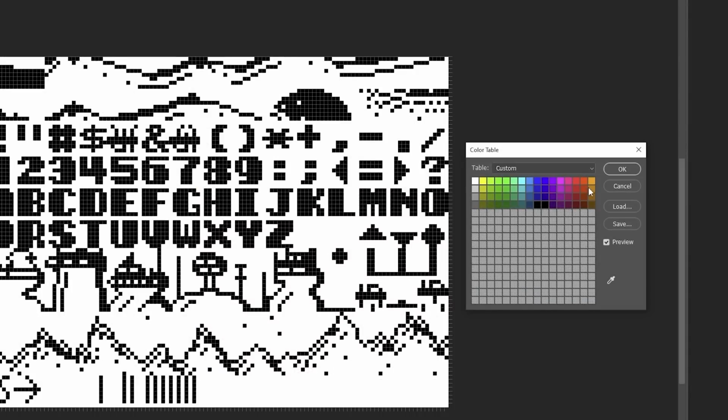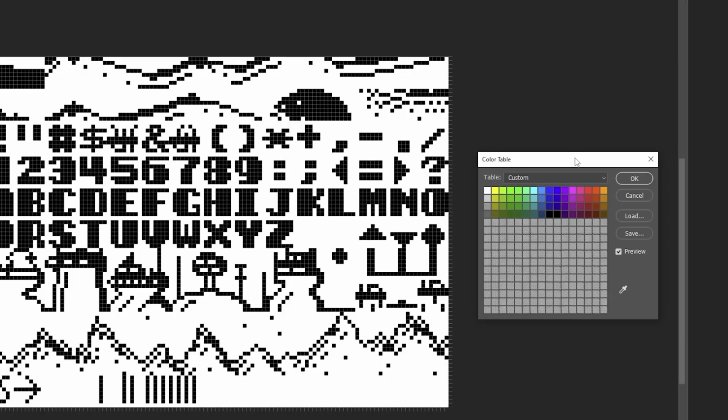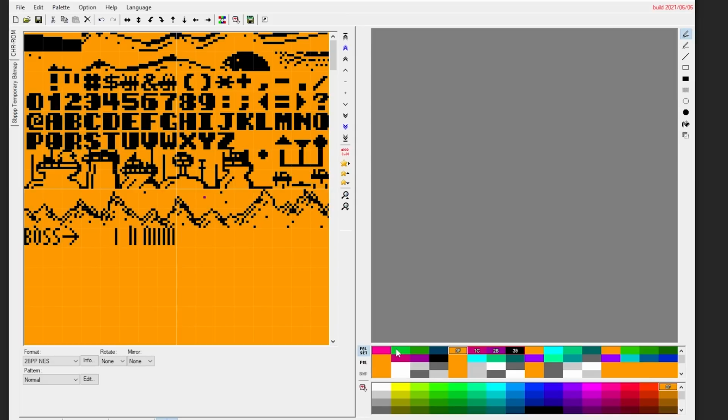So see how our same palette's been brought over here into Photoshop. It's an ACT file, but all it is is 256 3-byte groupings of RGB color. So it's 24-bit RGB times 256. What would that be, 768 bytes? Yeah. One thing I noticed that is kind of weird is if you're over here, see how we don't have the whole palette now. If you save this with an incomplete palette, that other program, the YY-CHR program, doesn't want to load it. But I'm just showing you how you can make it compatible.